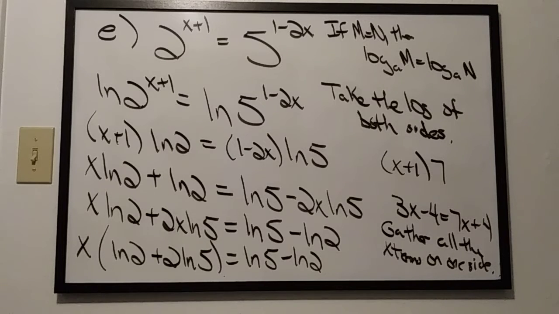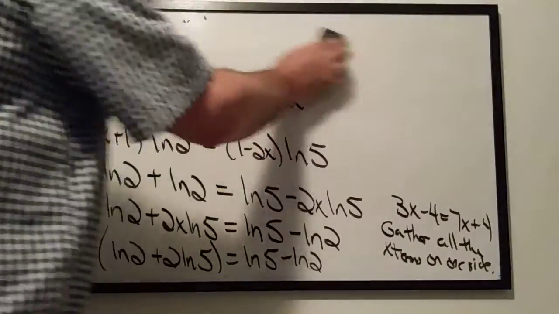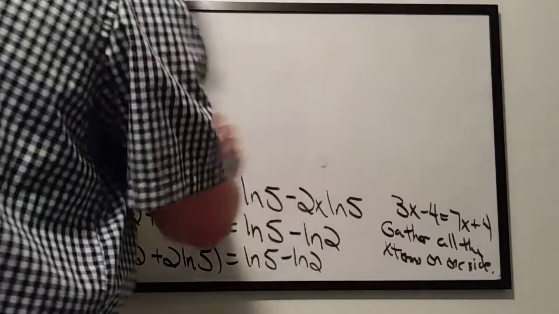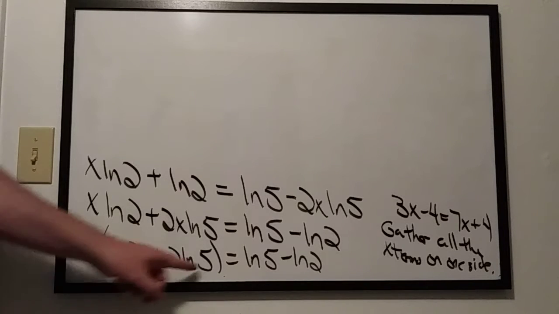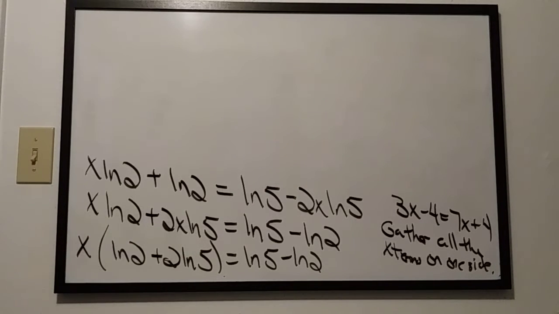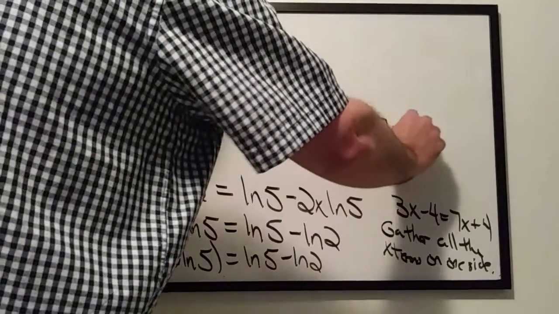So now that we're here, once again, sometimes people look at this problem and let the natural logs scare them to a point where they just don't know how to move forward. So look at these natural logs and think about those natural logs as just big old numbers. So I have x times, and then all of this stuff is just some big number. So we have x times 17.